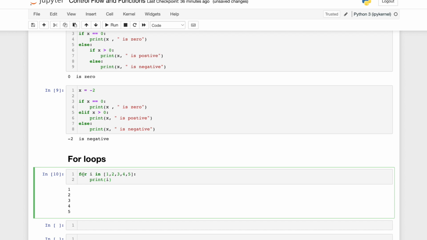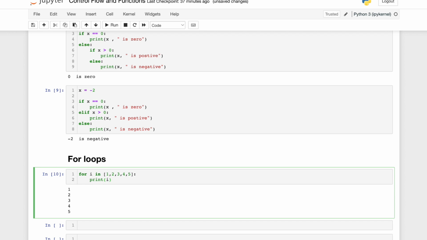What it is saying is: for any variable I, which is in 1, 2, 3, 4, 5. Now by now you know this is a compound object type which is a list. So we are saying iterate I over this particular list one by one and print. That's all it is saying, right? So we do not have to increment anything. It is automatically going from first to second to third to fourth to fifth element, and it is printing.